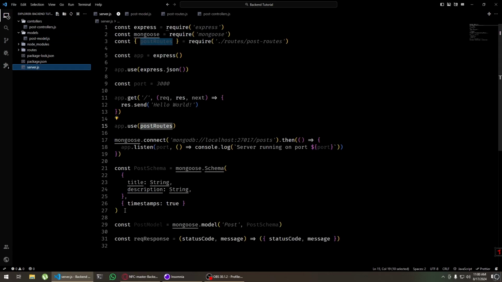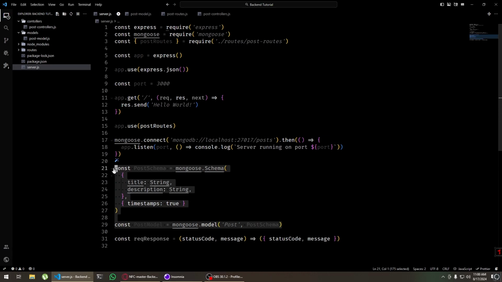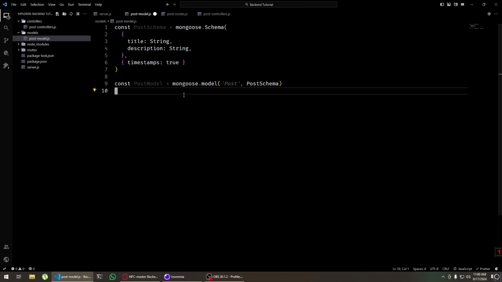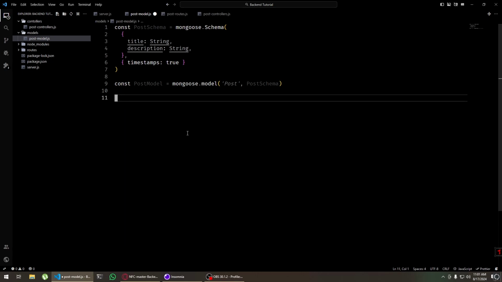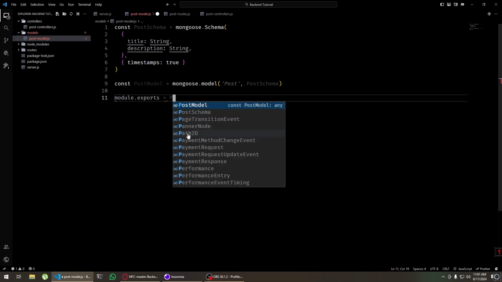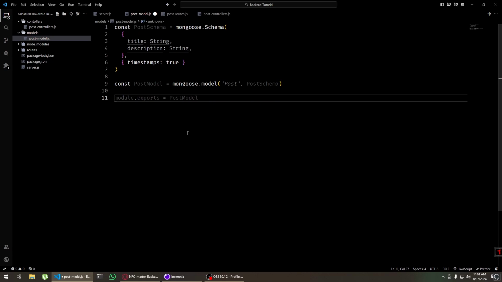Now let's go to our server.js file, and let's just yoink the models for our posts. Okay, now all we need to do here is module.exports is equal to post model.